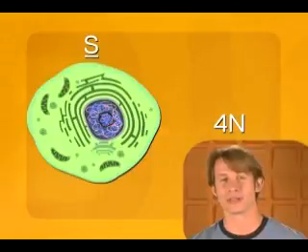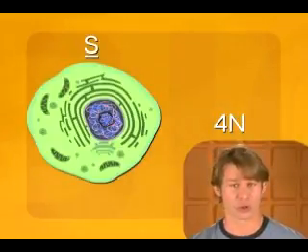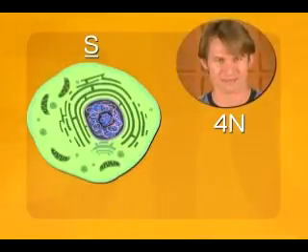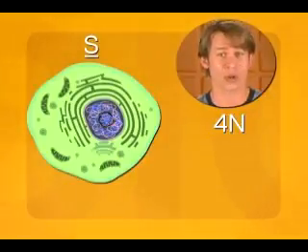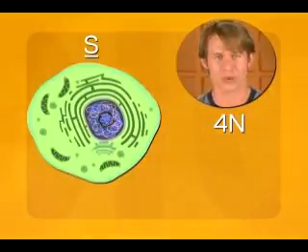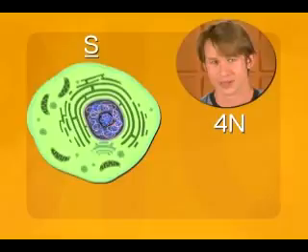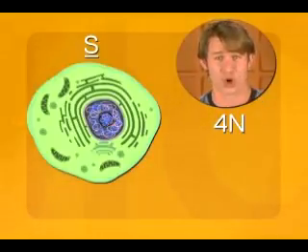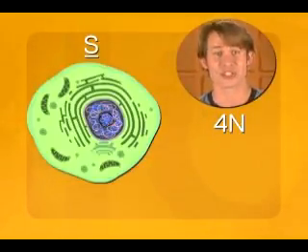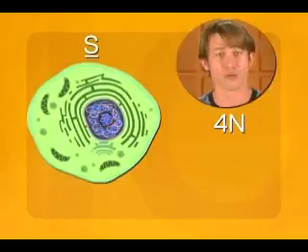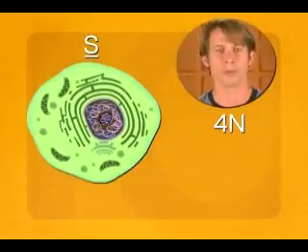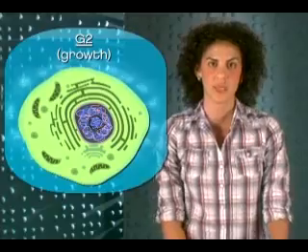You're probably thinking that you thought we said 4n referred to the chromosome count. Well, it does. Just remember that the chromatin hasn't coiled up into the shape of chromosomes yet, so we can't really see them at this point. Right now, it's just a big mess of chromatin. The important thing is that the stuff has been duplicated. There are now 4 sets of chromosomes, 2 from your mom, 2 from your dad.